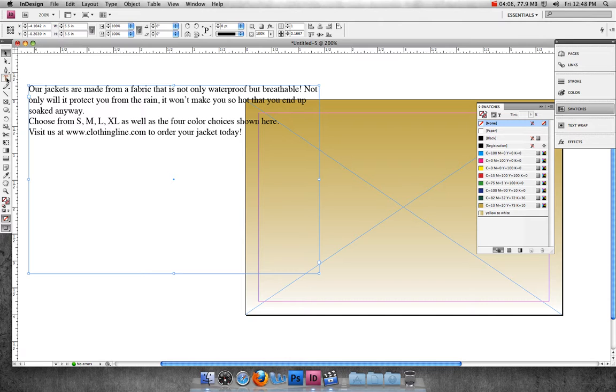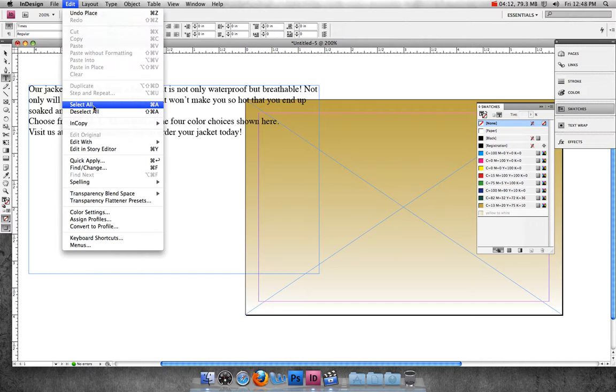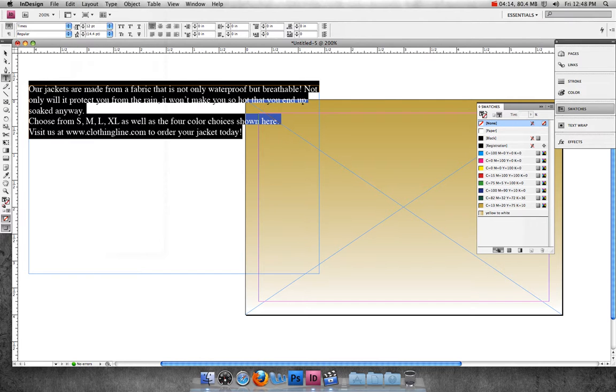So I'm going to grab the Text tool, click anywhere within the text, and then go to the Edit menu and choose Select All, which will highlight all of the text within that block. All right, we're going to change the font size, the leading, the alignment, and I'm actually going to fill this with a shade of green, that shade that we just created. It's all selected here, so I'm going to come up to our control panel, and the first thing I want to do is change the font.